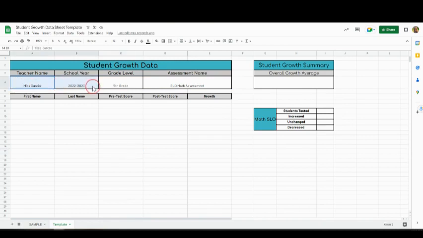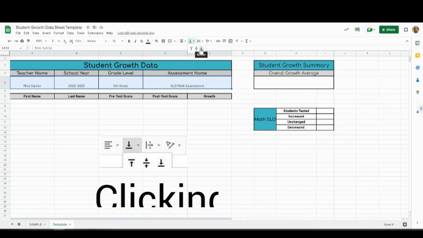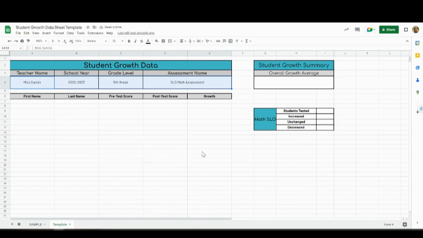So I can highlight over those rows of the text that I want to move, and up top here next to the alignment, there is an arrow that has a line underneath of it. It's called vertical align. And if I click that, I have the option to have my text align at the bottom where it currently is, the middle, or the top. And if I click the middle, it's going to just nicely center that for me in the middle of the box, so I have the information that I need.